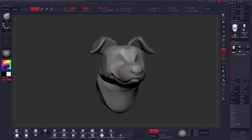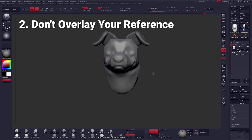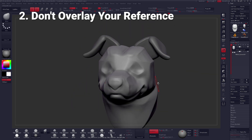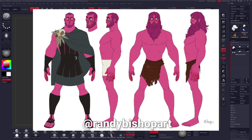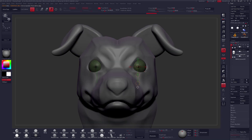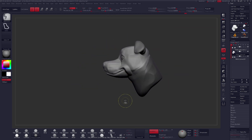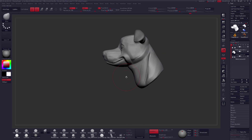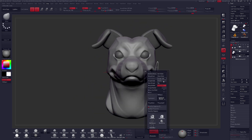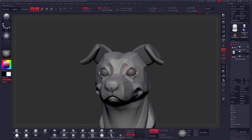My second tip: sculpt basic forms without overlaying your reference. If you're constantly looking for model sheets that show your subject from every angle so you can just overlay your reference on top of your model, you're never going to get better. Instead, sculpt with your reference off to the side. This will be really hard at first, but it is a much faster way to improve. You're going to work muscles you probably haven't worked very often, and it is going to be tough — but if you don't give up and stick with this kind of practice, it'll be super helpful.